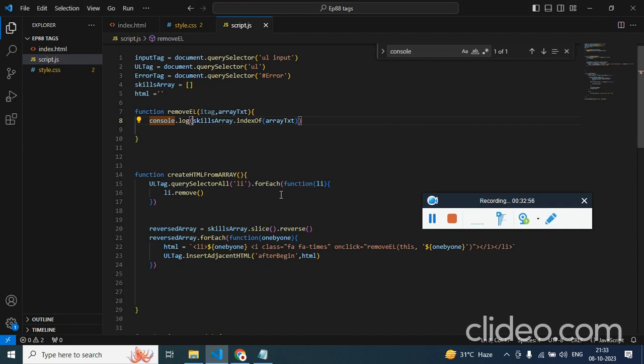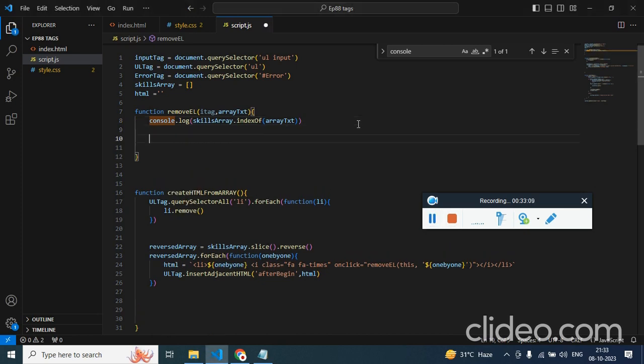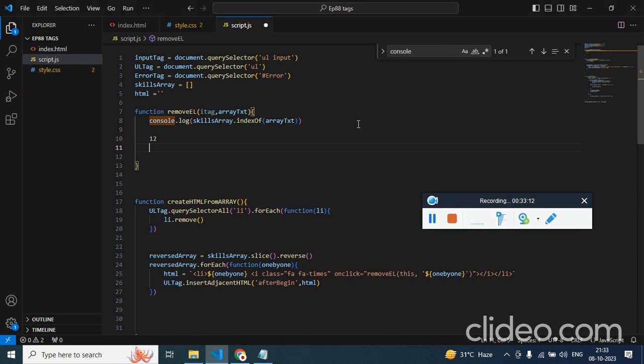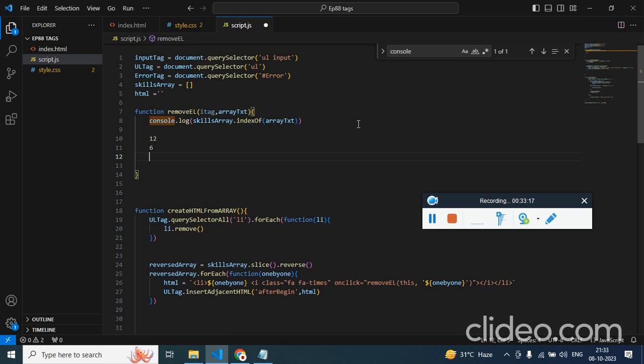Now what we need to do is use the slice function to get the remaining values. Just to give you an overview, suppose we have 12 values and we want to remove the sixth value. Here what we will do is start from 0 to 5 and then 7 to 12. So now this 6 is nothing but this index.